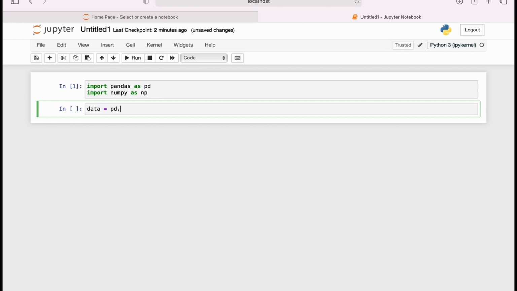pd.read_csv, brackets, in quotes. Now let's paste in our path. I'll go to Downloads.